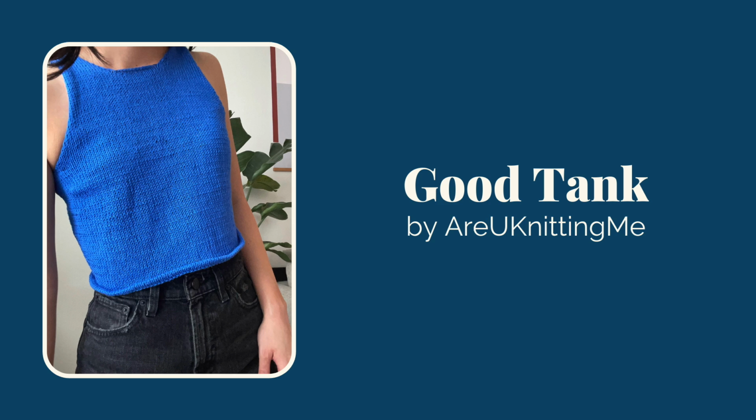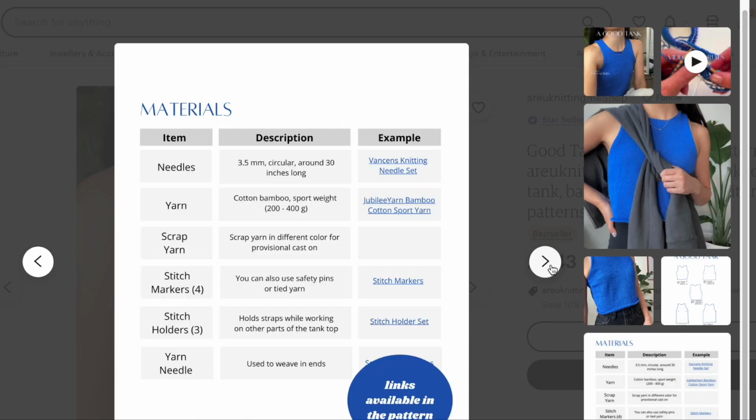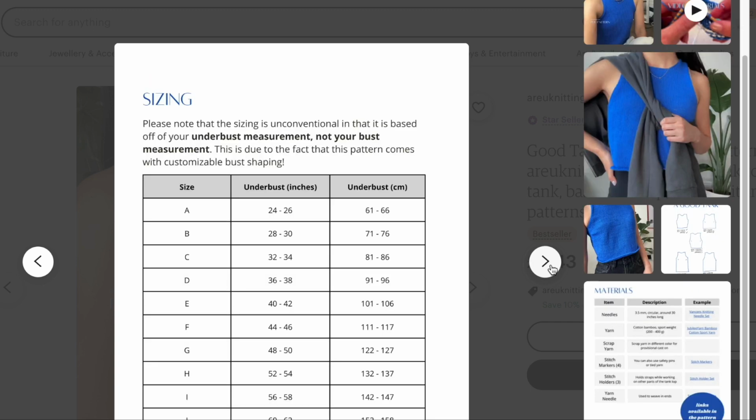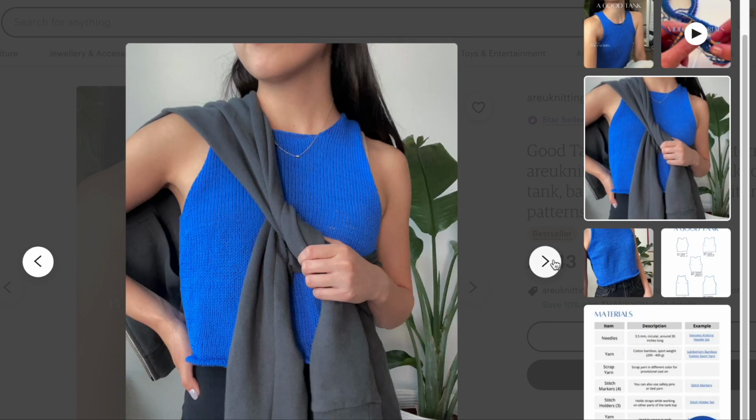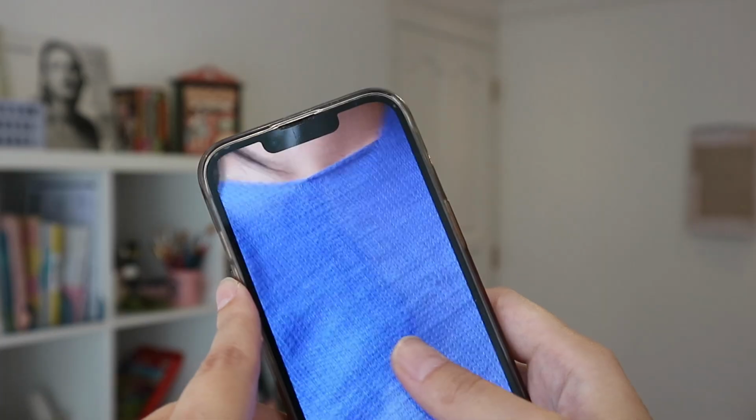We also have another project that I just finished. It is A Good Tank by Are You Knitting Me. This one is so unique as a pattern because the sizes range from A to J, which if my numbers and alphabet are correct, that's like 10 sizes. It measures from the underbust, not your actual chest, which is usually what patterns would recommend. You go from the widest point of your bust. This one actually goes through your underbust, and then you include darts.